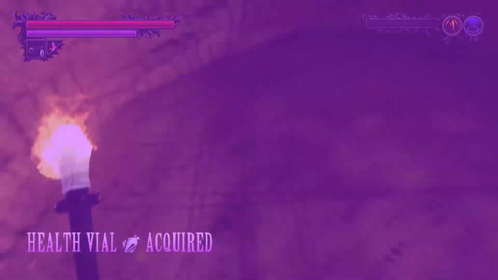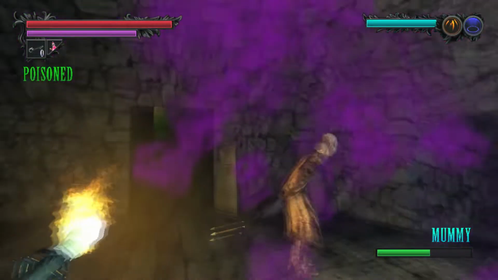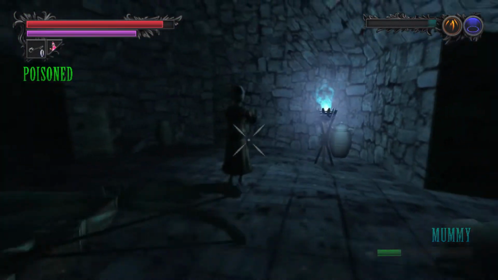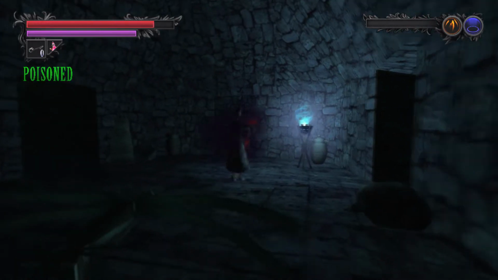Nothing in here but some healing pots. Might as well take them though. Uh-oh. I done been poisoned. This is why you shouldn't ignore combat. Would you just die? Thank you.